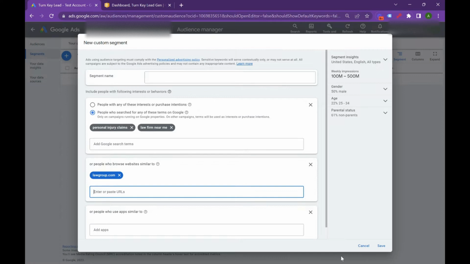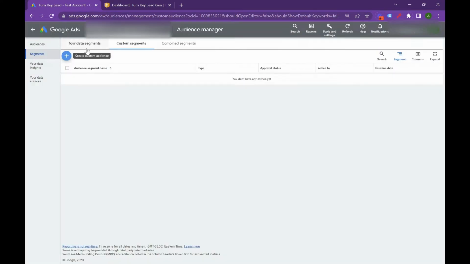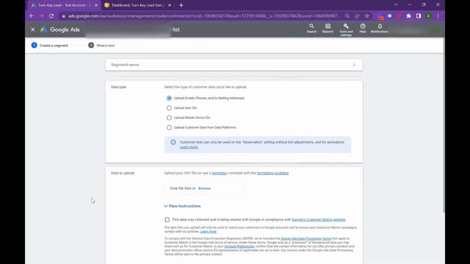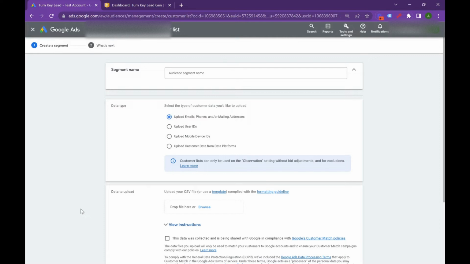So you can hit cancel here, go back to your data, hit the plus button, and then there's also always customer list, right? So if you have years and years of customer data, you can plug it right into Google and have it as an amazing data source you can leverage on YouTube, on search, on really any Google product. It's a really simple spreadsheet format.